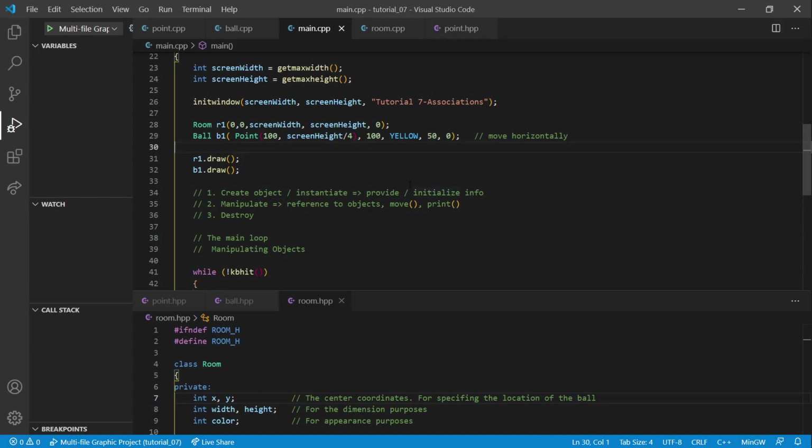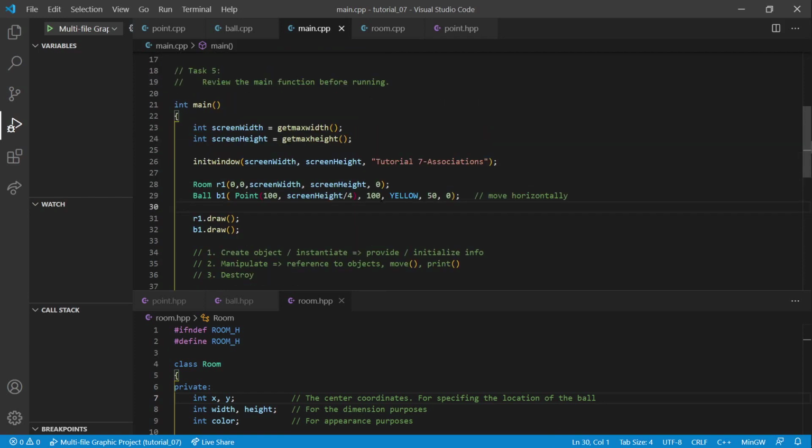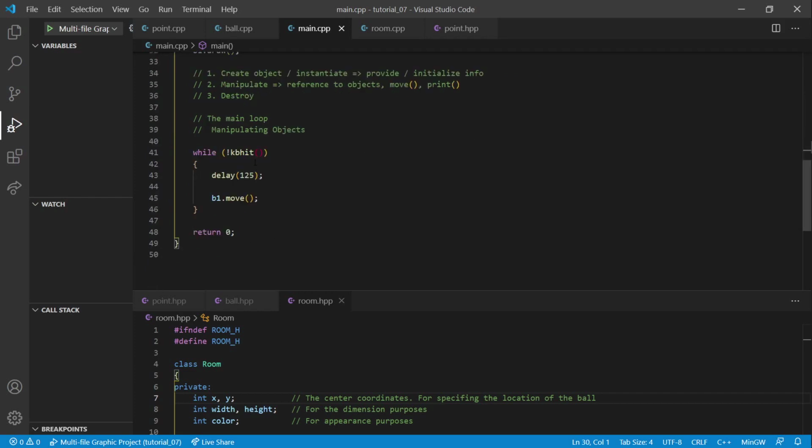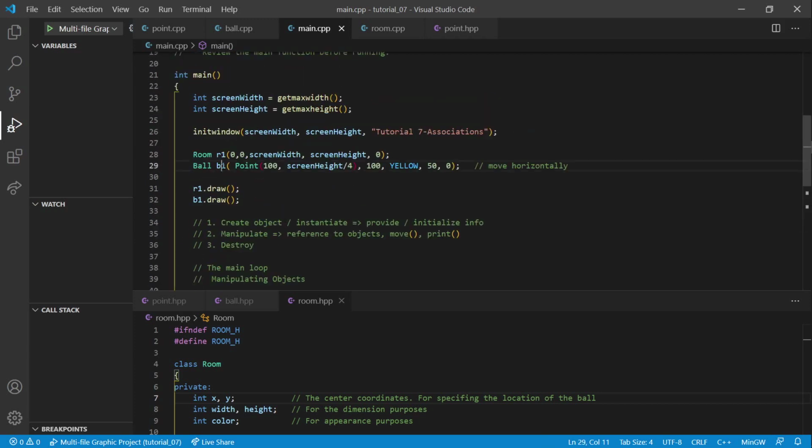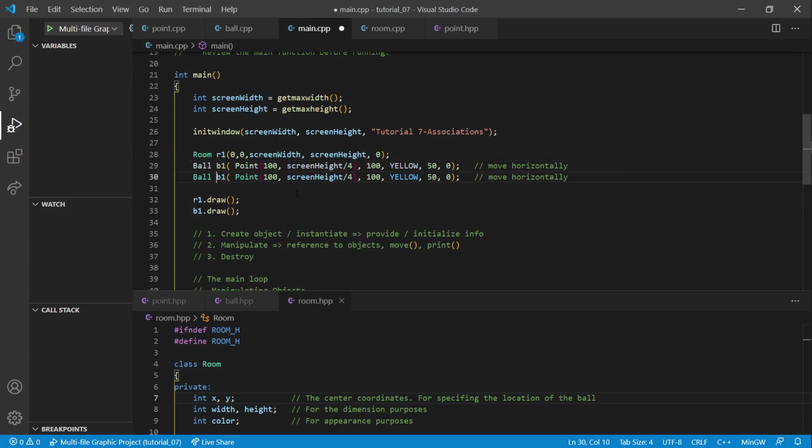What you want to learn about this main CPP is the structure of the code. This is very important. You need to have the main loop, and you put everything here. So we have B1. If I have another B2 here, I can introduce B2.